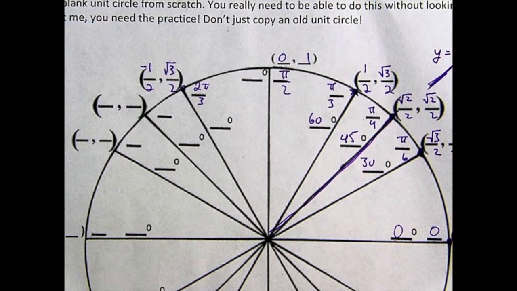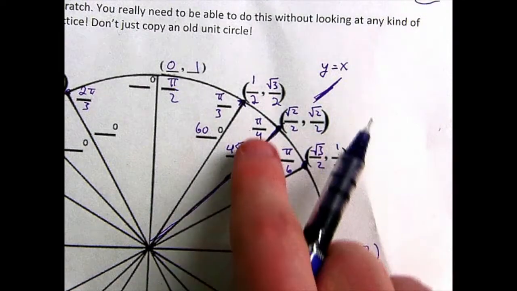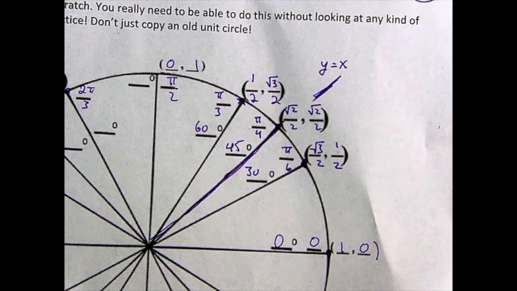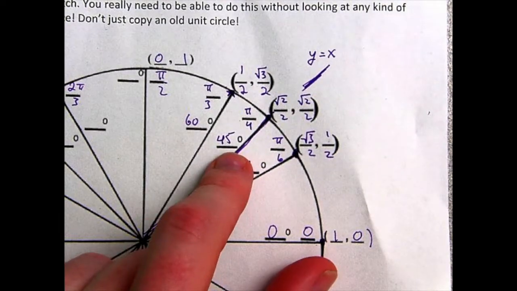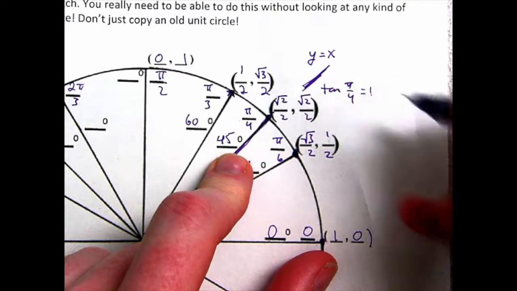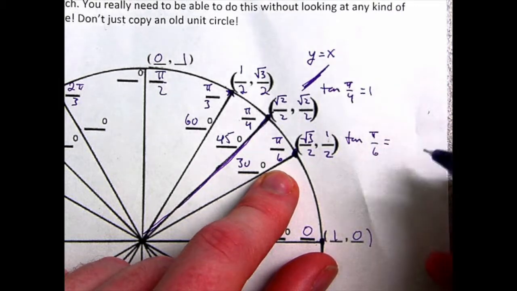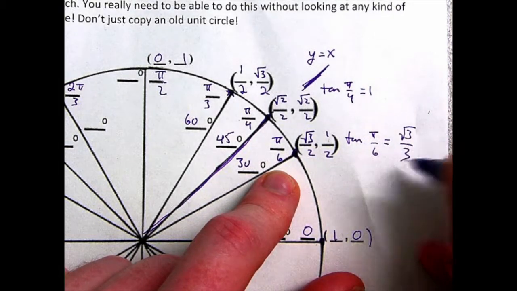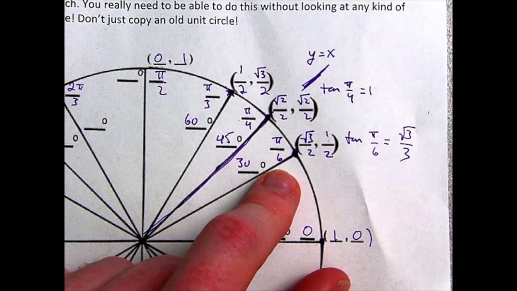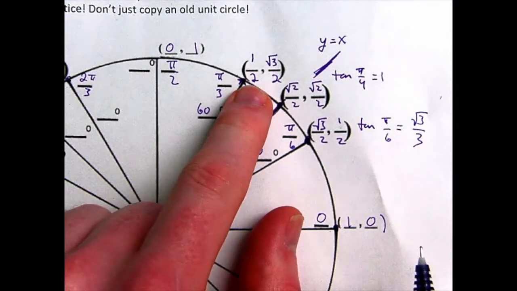And one more comment, we computed the value of tangent for a couple of these angles. I think we computed it for both pi over 4 and pi over 6. We found that the tangent of pi over 4 was 1. And we also looked at the tangent of pi over 6, and we found it to be root 3 over 3. You can pretty quickly calculate the tangent values for every other angle on the unit circle, again by basically making symmetry arguments. Let's start here at pi over 3.